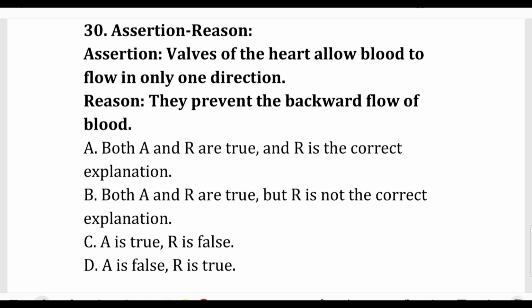Here बच्चों, answer is both assertion and reason are true, and the reason is the correct explanation. The assertion is true because heart valves maintain the one-way flow of blood. And the reason is also true because valves achieve this by preventing the backflow of blood. Since the reason correctly explains the assertion, the correct option is option A.